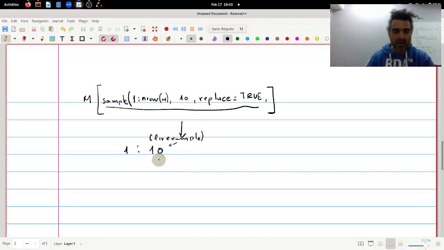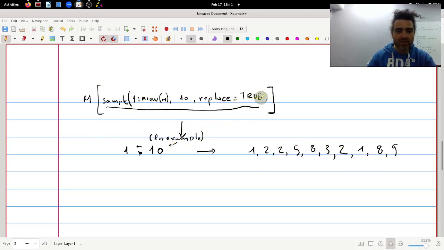If I want to sample 10 random numbers from here with replacement, then I might get something like 1, 2, 2, 5, 8, 3, 2, 1, 8, 9. So these are 10 random numbers between 1 and 10 with replacement. So the result of this will be a new matrix. I need to close this parenthesis here. Now this will be a new matrix.